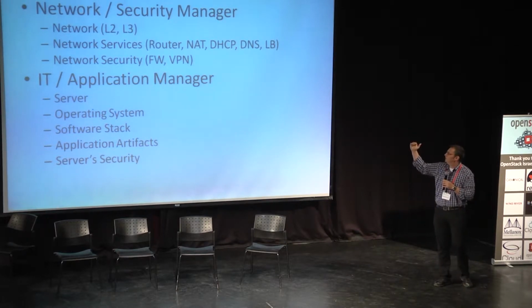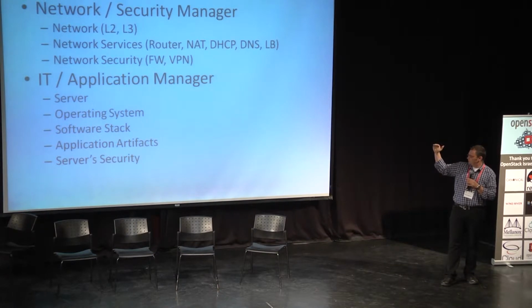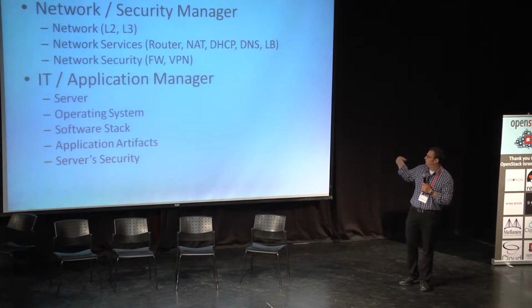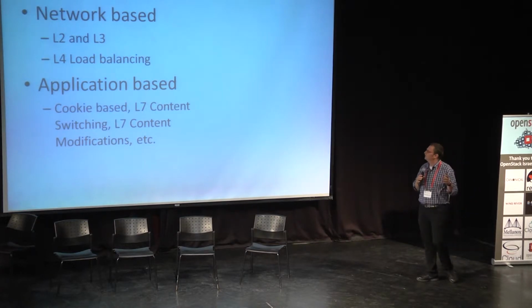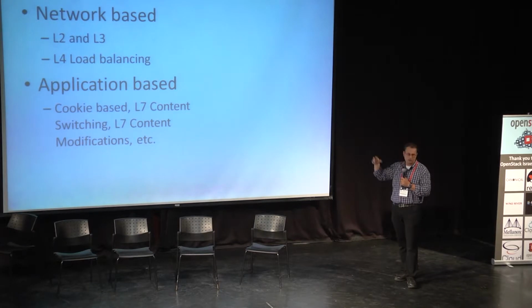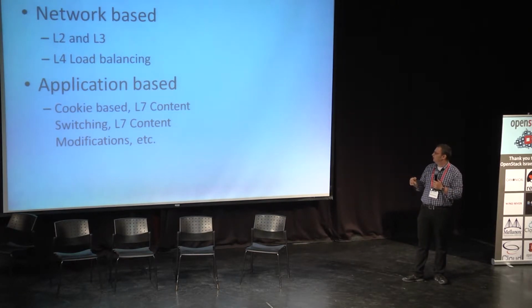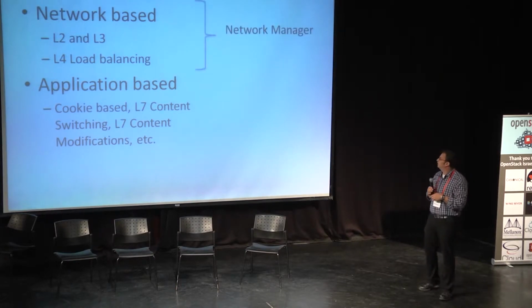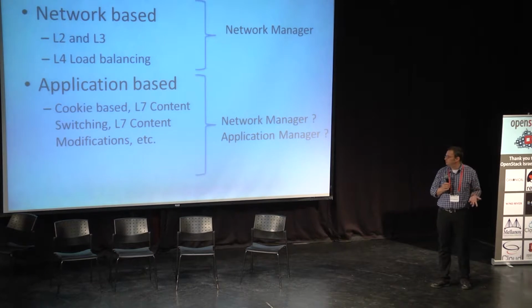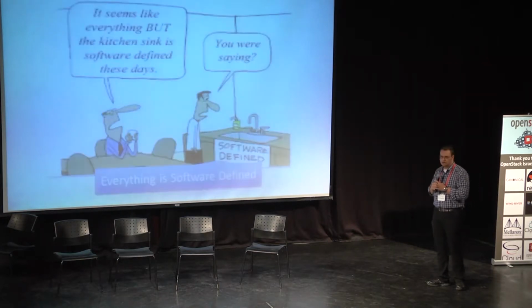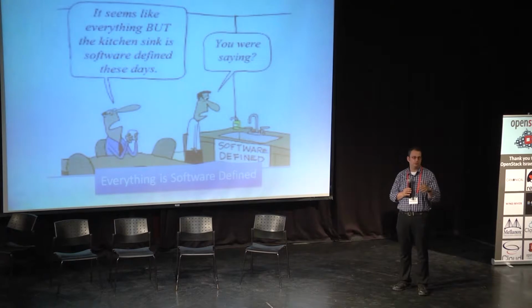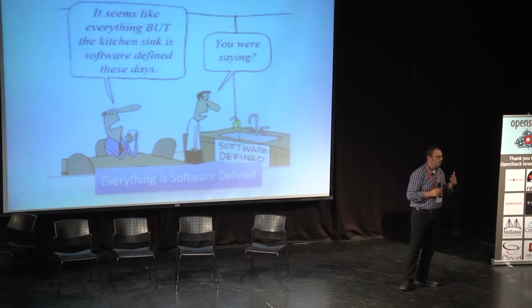And all those things are usually done by the network security manager, which traditionally were done by the security manager. And then the server, operating system, software stack, etc., were done by the application manager. And as I said, in OpenStack, you get a capability to manage the load balancer, which is kind of strange because it does have its networking aspects, how it's connected, but it also has the application-based capabilities, such as how the persistency is handled and other capabilities, which is kind of an issue on who actually manages.